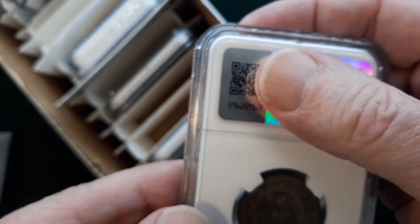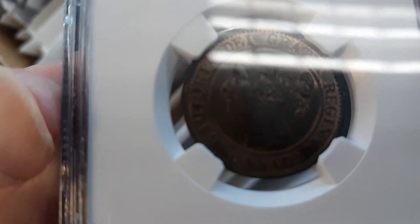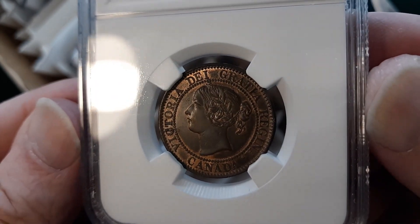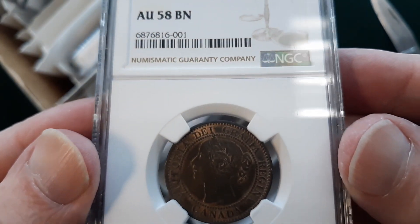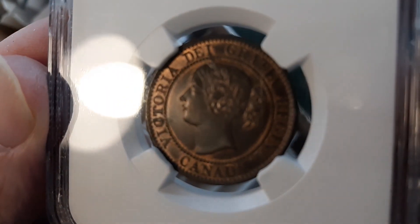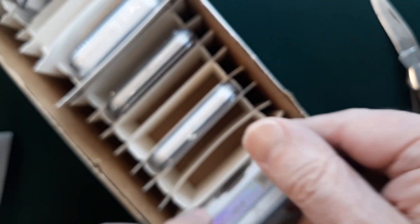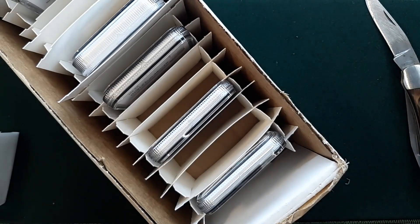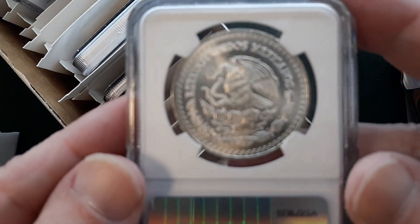It's the first year, it's a low mintage — less than half a million. You can see that red and brown. It came back AU58 — I guess I shouldn't be too surprised, it's right there at mint state with just a drop of wear. That one should still be worth hundreds of dollars, five hundred or more. I was hoping for more, but that's about what it's going to come to.